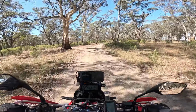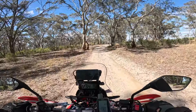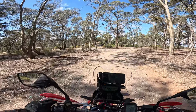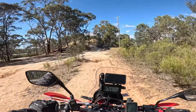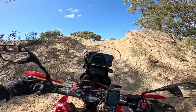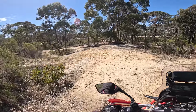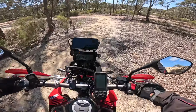Now, been a while since I've been out here. It's like an old slime deposit where they used to wash all the dirt and whatnot. A few mullock heaps. Don't know if you can go up over this or not. Four drives play on it, but I don't know if it goes right over. I better check. Oh yeah, it does. It's scalloped out, but we're good. Oh, that's a big one.